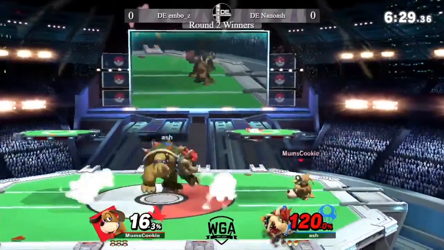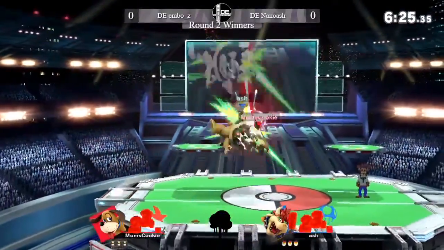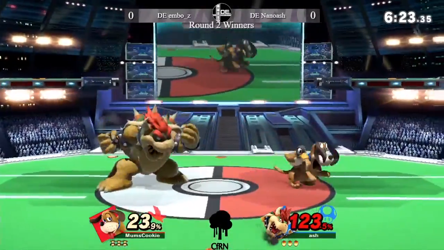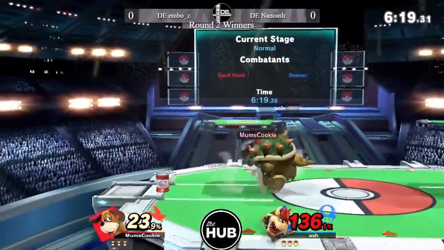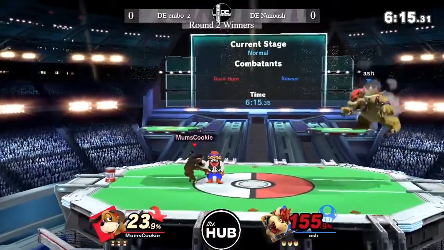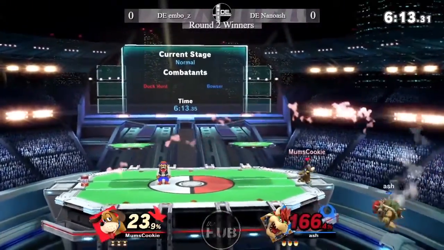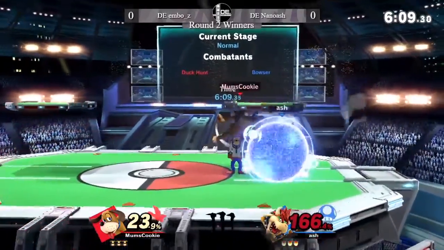But Embo is so aware of his projectiles and the barrage that he's creating. Yeah, I was going to talk about it. Especially into heavies, he's able to get Clay Pigeon into Clay Pigeon into Clay Pigeon. Absolutely. And it combos incredibly well, and you're going to see him hold it off into a back air or another down air for a kill, but now we have Nanoash sitting at 160%.